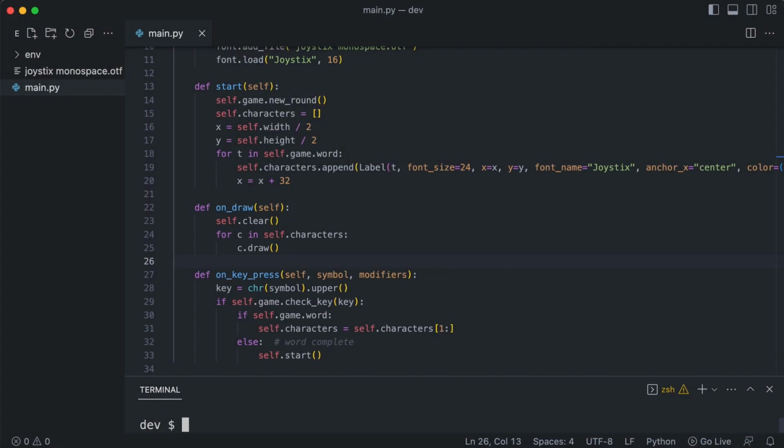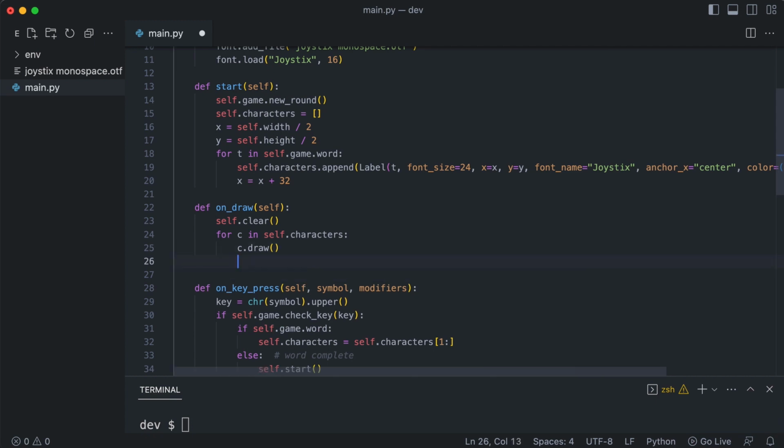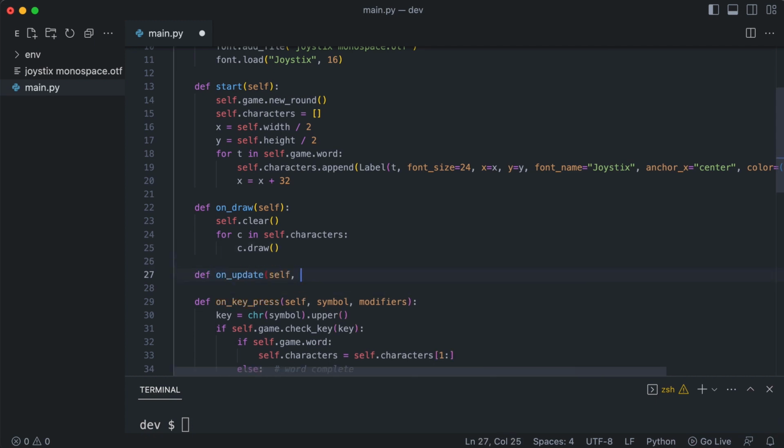Otherwise, let's go. You have seen that the renderer calls the draw function to render elements. Gaming frameworks have a second important mechanism, and that is an update loop to move things around. How does that work? The first thing Alex needs to do is to create an update function. Notice that the update function has parameter dt. dt stands for delta time and is the time that has passed since the last time the function was called.